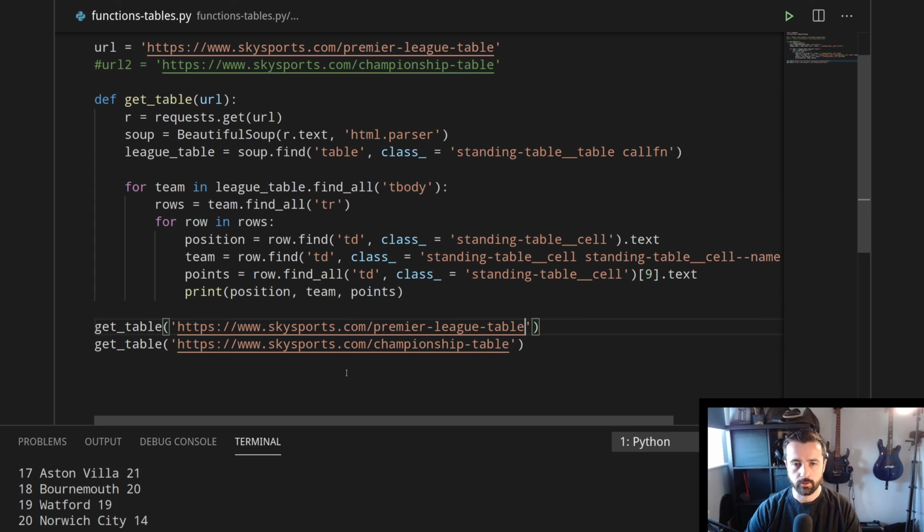Work out how you can split up your scripts into parts, and then take that part and turn that into a function, and then take another part and turn that into a function, and you can build on each of those parts. When you've got your functions all written out, you can call them from different scripts. So we could have this getTable script, and we could call that into another program. There's so many things you can do. It's definitely worth learning. If you've got any questions, let me know.